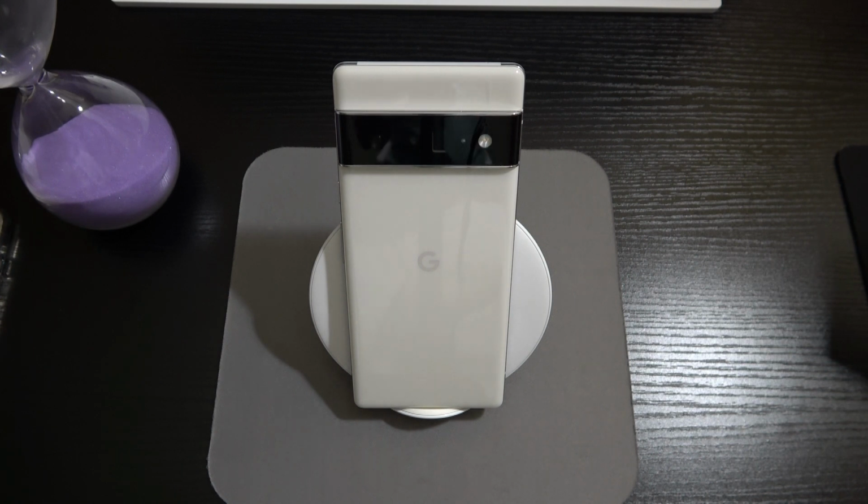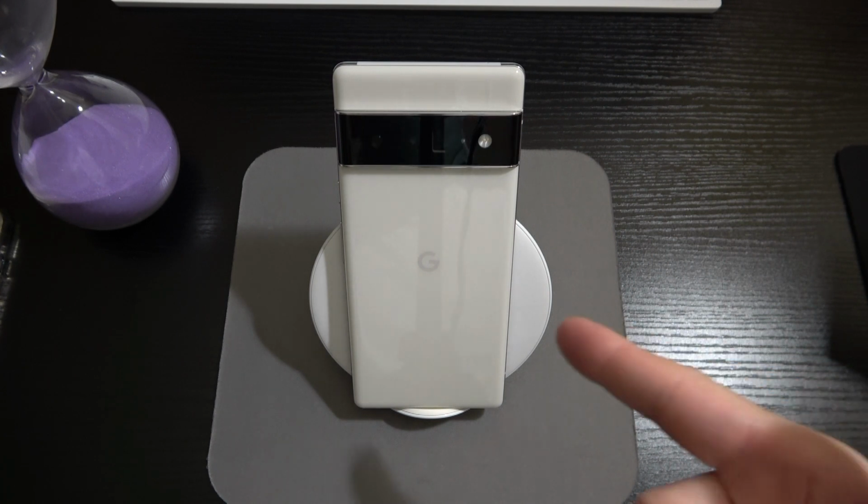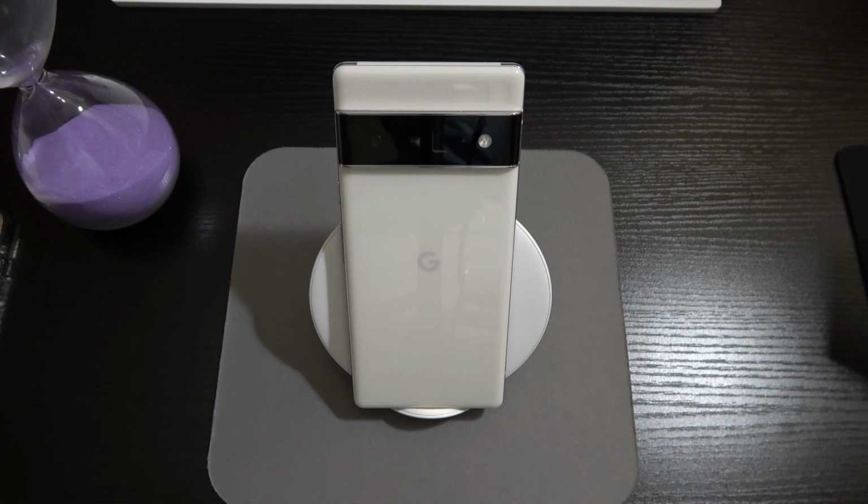And the video recording on this device has gotten a lot better as well. That's actually been one of the main indictments with Pixel cameras. They have excellent still shot imagery, photography, but then a lot of people just take a dump on their camera, on the recording features. Now, the Pixel 4a, the Pixel 5, I thought that the recording was solid. I don't think it had 4K recording, but even at 1080p, the stabilization was on point. But a lot of people just seem to really trash Pixel's recording as of late until the Pixel 6 came out. But in my personal opinion, the recording feature has always been solid.